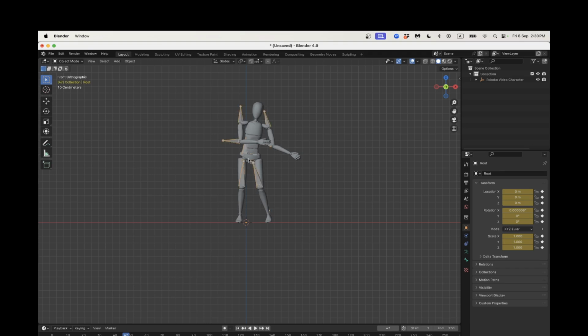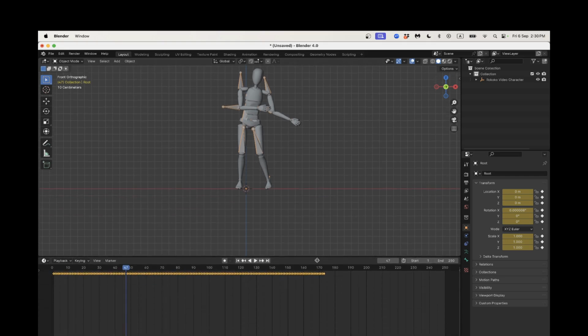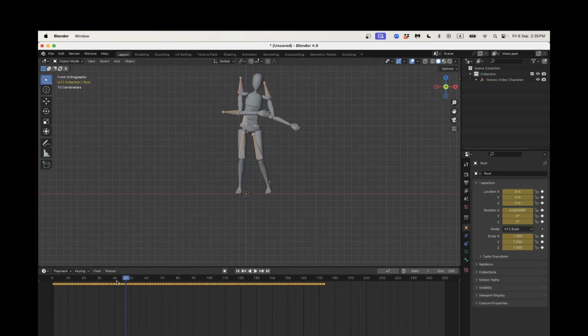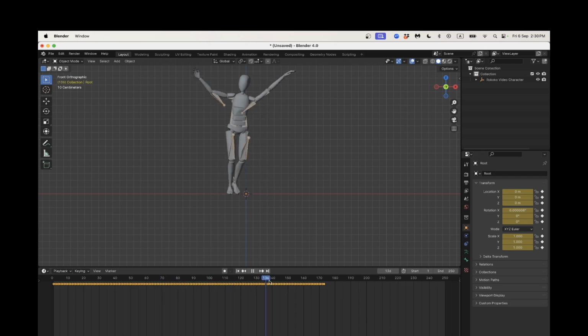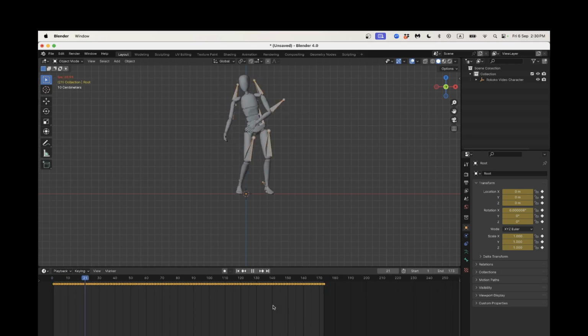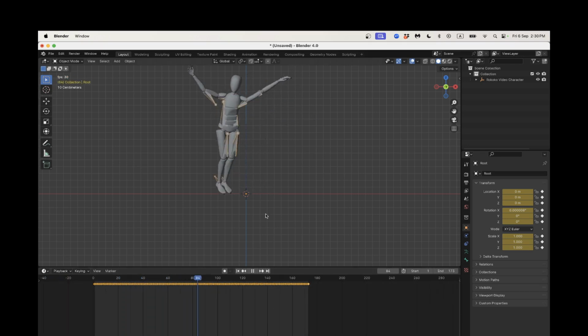If I click on these little triangular shapes here, these are what's called the bones. And if I click on them, I can see where all of the keyframes of the dance are, and I can see where it finishes. It looks like it finishes at frame 173, and we can see that number here. So I'm just going to type 173 here, hit enter. Now if I play, I don't have that bit of dead frames at the end.